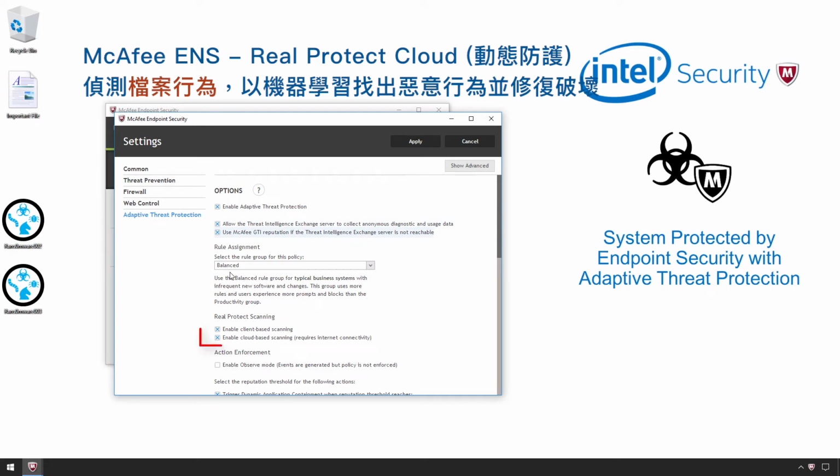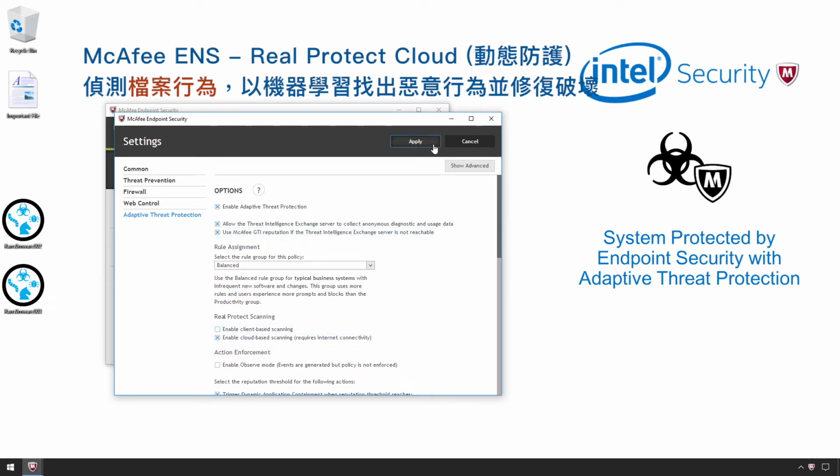McAfee has also created Real Protect Cloud, which is also known as Real Protect Dynamic. It also uses machine learning to automate classifications, but instead of just looking at the attributes of a file, it is able to trace file events in real time for behavioral classification. Since the very definition of malware is that it performs malicious actions, we can trace a process's behavior and make a very confident identification of malware. After we've convicted something as being malware, we can then make a genealogy-based repair, such as deleting any files that were dropped or removing any registry keys that were made. Alright, I've talked enough. Let's see it in action.